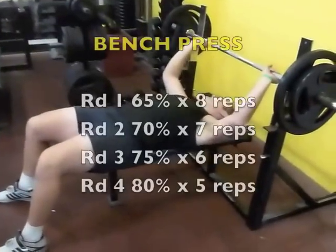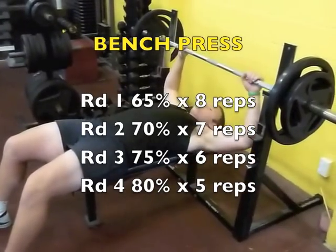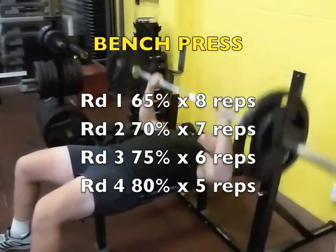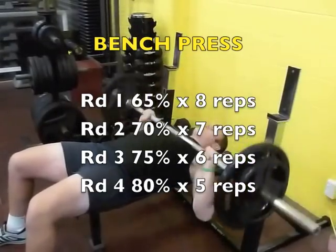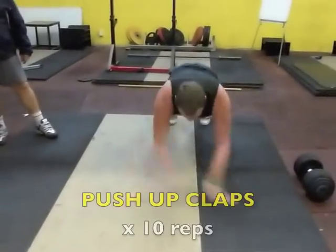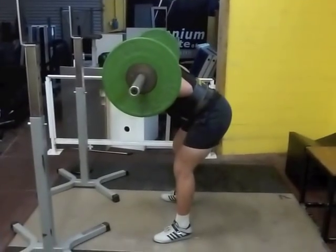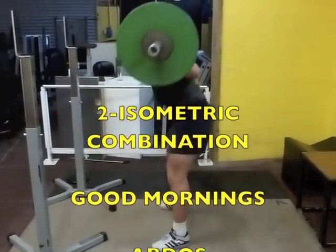And then bench press normal. Two, three, four, 5, 6, 7, 8. Well done. 1, 2, 3, 4, 5, 6, 7, 8. 1, 2, 3, 4, 5.